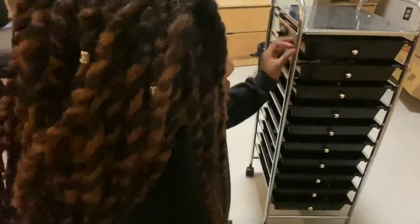It was $30. Was it worth it? You know, was the $30 really worth it? I think it was. I just did not want to spend the $30, but I feel like it's going to be really worth it. And I just wish the drawers were a little bigger, but that's whatever.